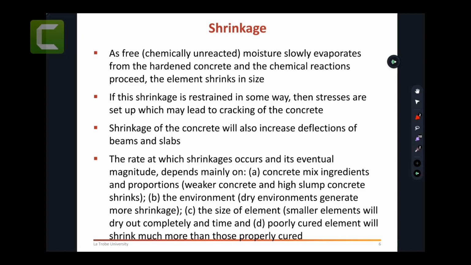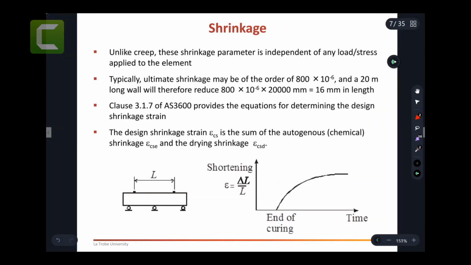For today, we're only introducing simplified parameters. I think we're going to use them in the example. Like these two, we're just talking here about the design shrinkage, which is this eta CS. At this stage, we're just telling you it comes from calculating 2 parameters. And the simple thing here, we're just going to use tables because, as I said, one of them is an experimental parameter, which we have kind of ready. And the other one can come either from a chart or a table or a simplified formula.